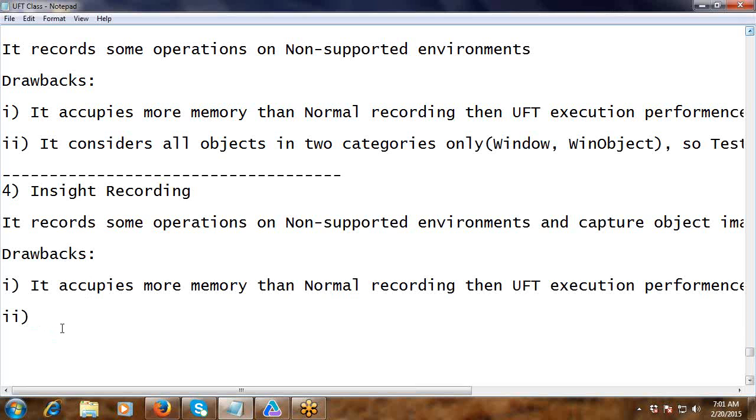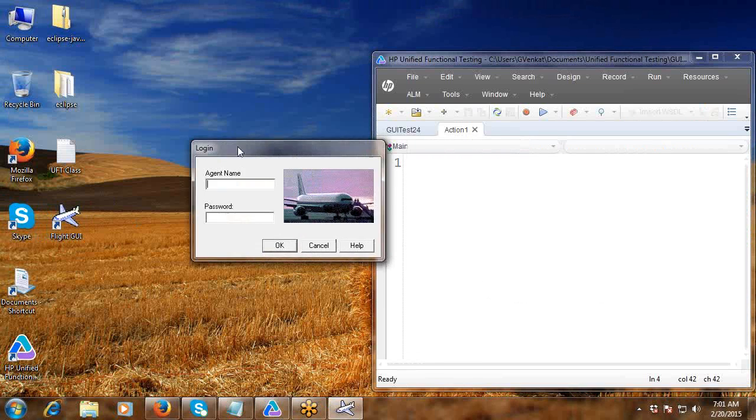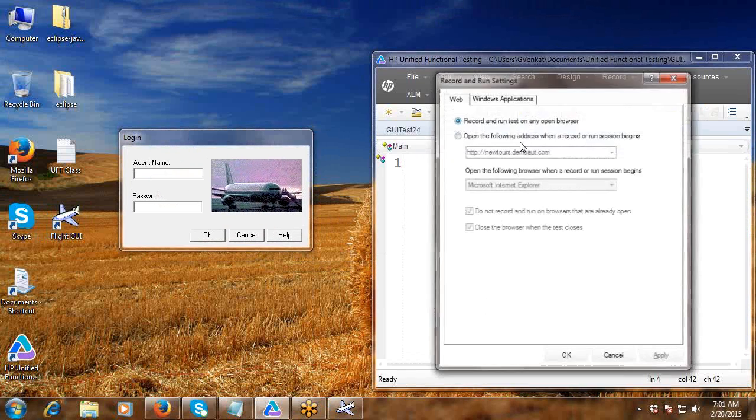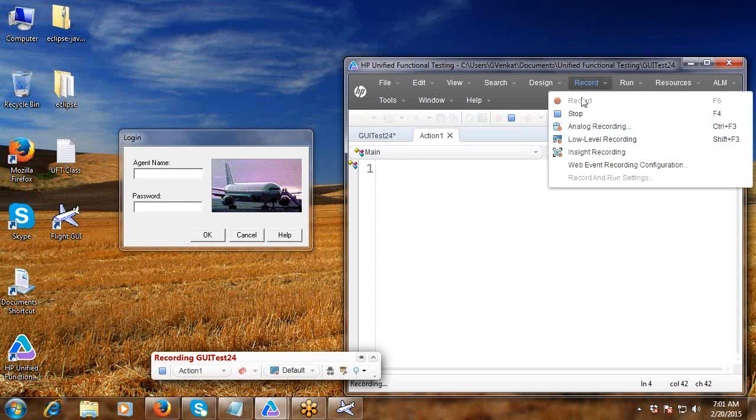Second one, the script is somewhat readable. Select Insight Recording.